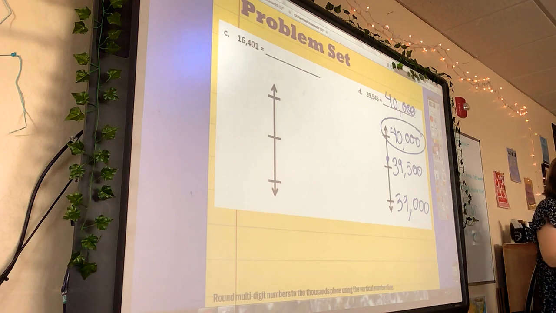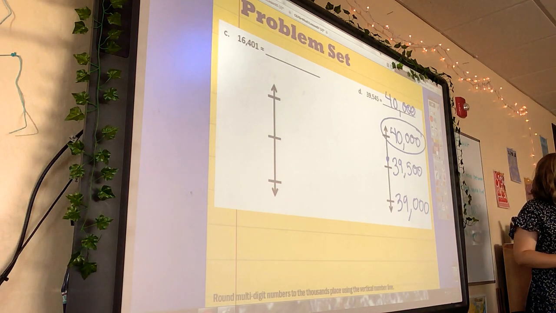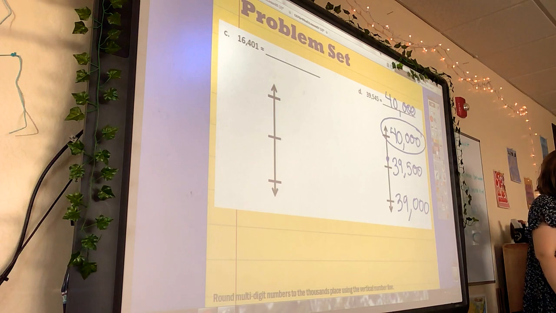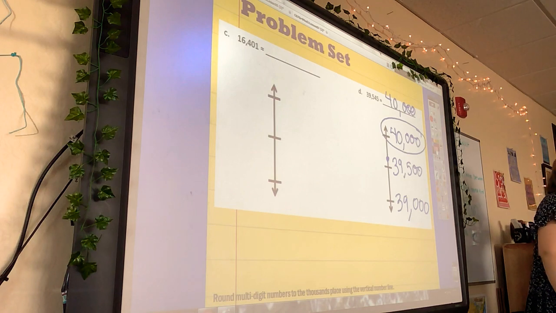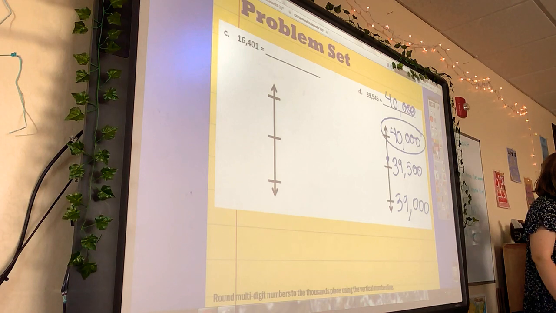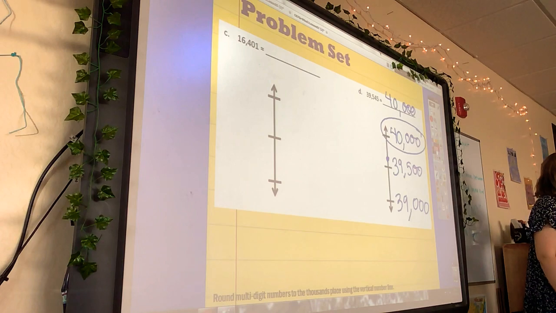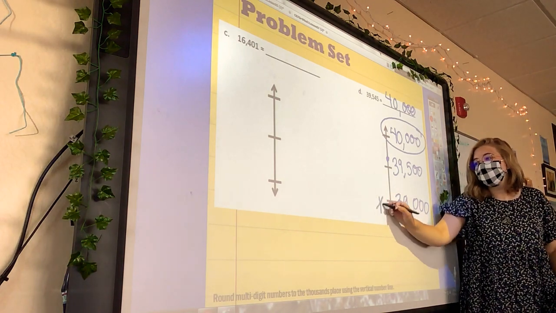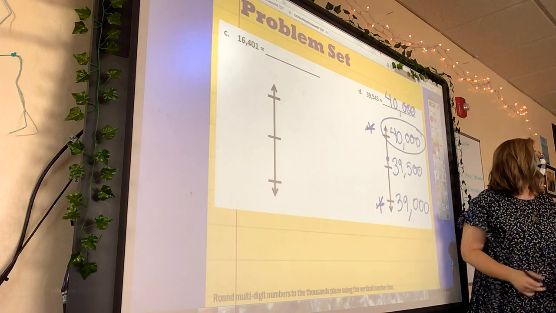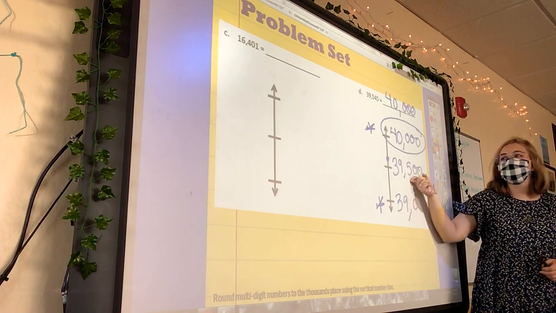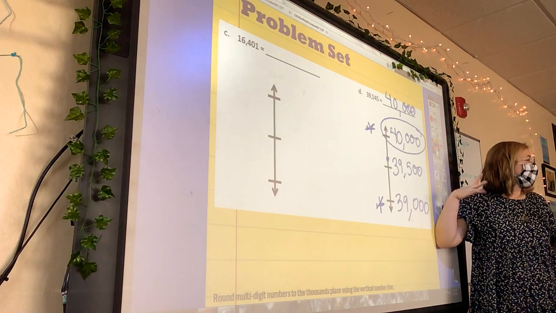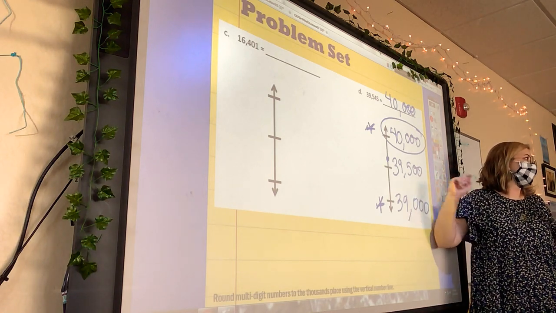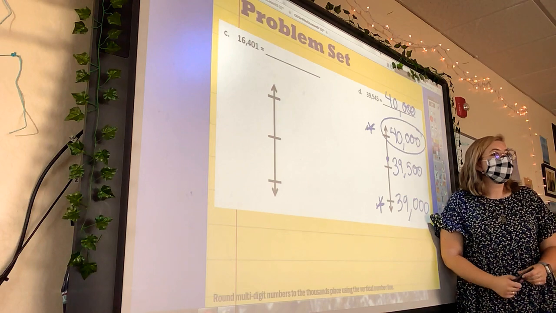Okay? Questions. Now is the time to ask them if you got it. Yeah, Azul. So, it's so close to the 39 top, the middle number? You wouldn't put the 39,500 one on these, so you just put the closest one. Yeah, you're pretty much focusing on these two. That's how you're gonna round. Because if you did this one, Azul, you would be rounding to the nearest 100. And that's not what we're looking for exactly. We're doing nearest 1,000. But that's a great question.